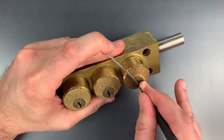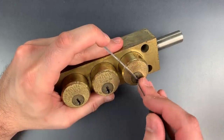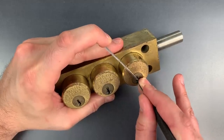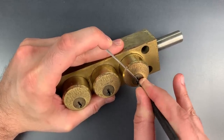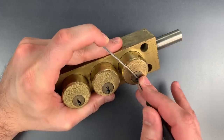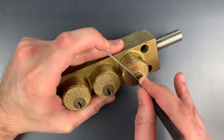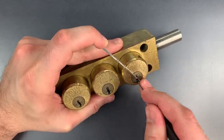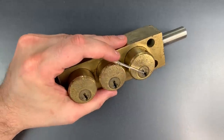I think that's number five — got a click there. Click out of six, and I think I got something on seven. One, two. Little click on three. Something on four. Little click on five. Nothing on six or seven. One, two, three, four. There we go — click out of five. Felt a little bit of movement on that core. Nothing on six or seven. One is binding nicely — click there. Nothing on two. Three is binding tightly, and we got the first of the three cores open.